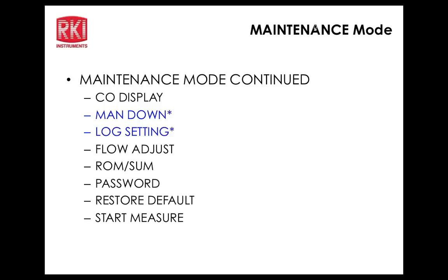And warning 2 time, take a look at that. That is at 75 seconds. And then the alarm, which really goes bonkers, is 90 seconds. Yeah, 90 seconds. So warning 1 has got to be less than warning 2, which has got to be less than alarm.